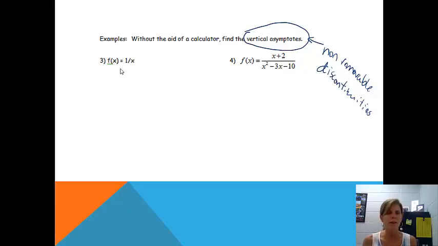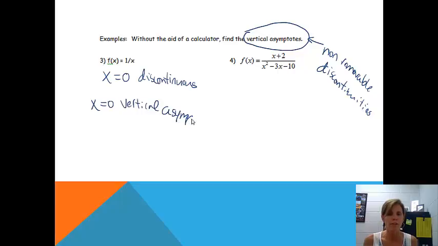So if I look at the first example, f of x equals 1 over x, are there any discontinuities? Yes, at x equals 0, the graph is discontinuous because we would get an undefined answer if I plugged in 0 for my x. And can I remove that? Is there anything up in the numerator that I can cancel with the x? The answer is no. So there is a non-removable discontinuity at x equals 0, which means that x equals 0 is a vertical asymptote of this function. If I were to graph this, we would see that vertical asymptote and the limit approaching infinity or negative infinity.